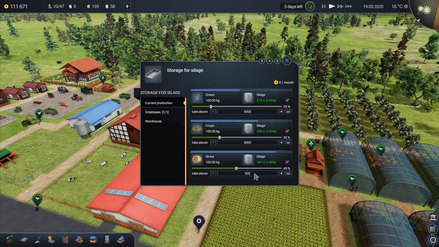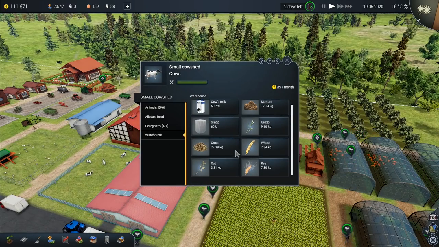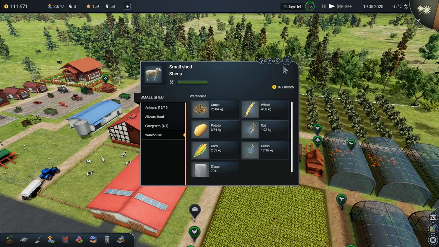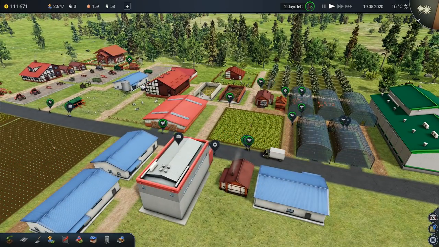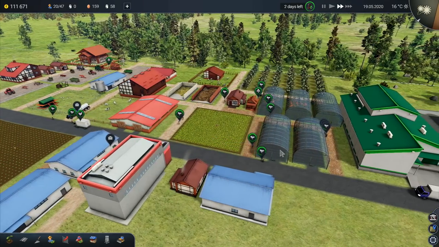And then straw, I will also take above 5,000. Although I think straw, the only thing that we use straw for is making silage. I don't think the cows actually use the stuff. If you look in here and you go to the warehouse, it doesn't have straw in here at all. And that seems a bit odd. I'm not sure why they don't have any straw bedding. So I think that is literally just for the purposes of making the silage. I'm not quite sure. We'll worry about that in a bit.